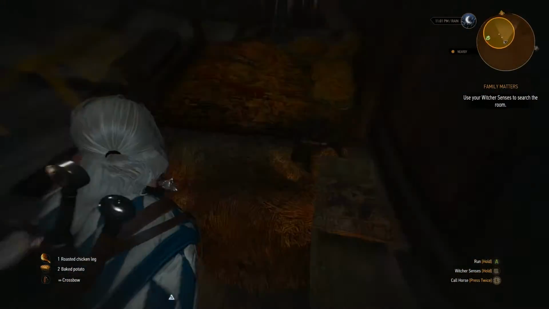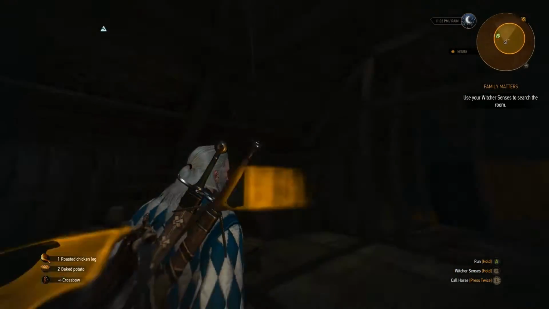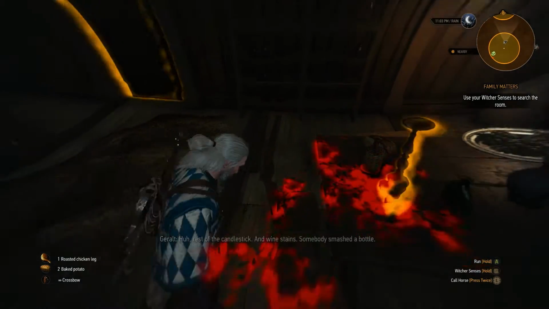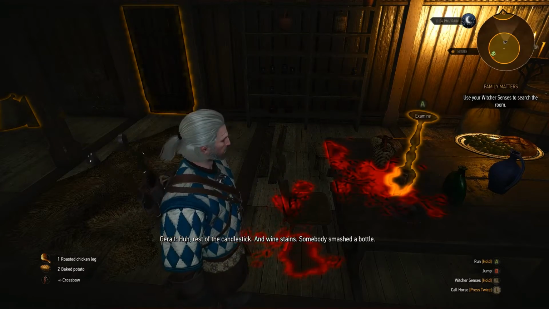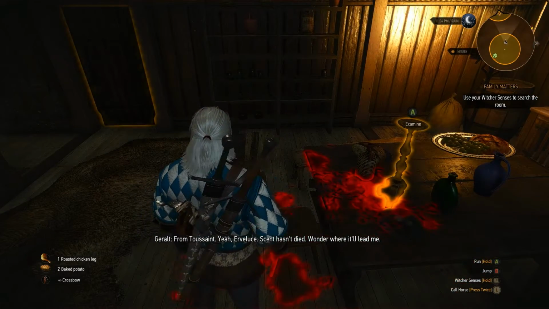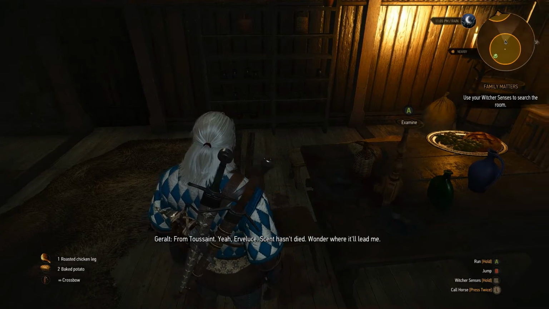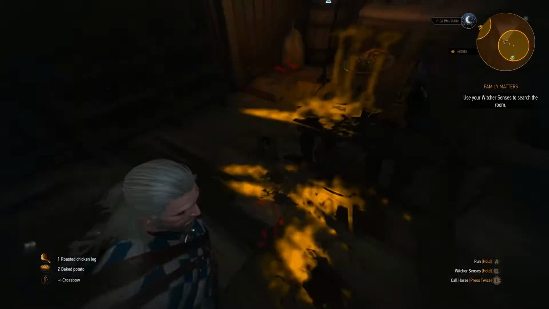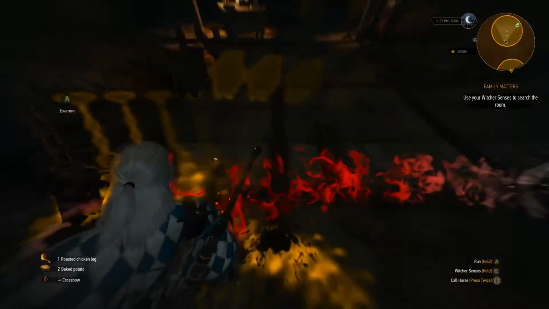Okay, so something happened. Is there something to observe now? Oh, okay, way more stuff over here now. There's a little Christmas tree. Rest of the candlestick and wine stains. Somebody smashed a bottle from Toussaint. Yeah, Hervelousse. Scent hasn't died. Wonder where it'll lead me. The scent hasn't died, so can we follow... Oh, we can. In a very cool sense.